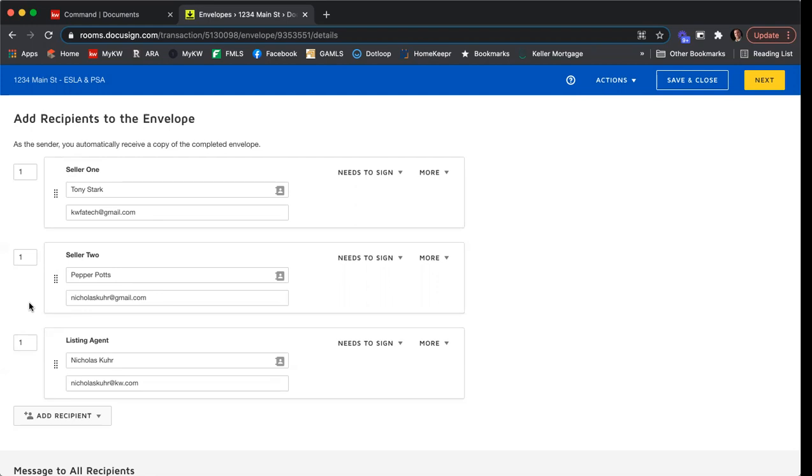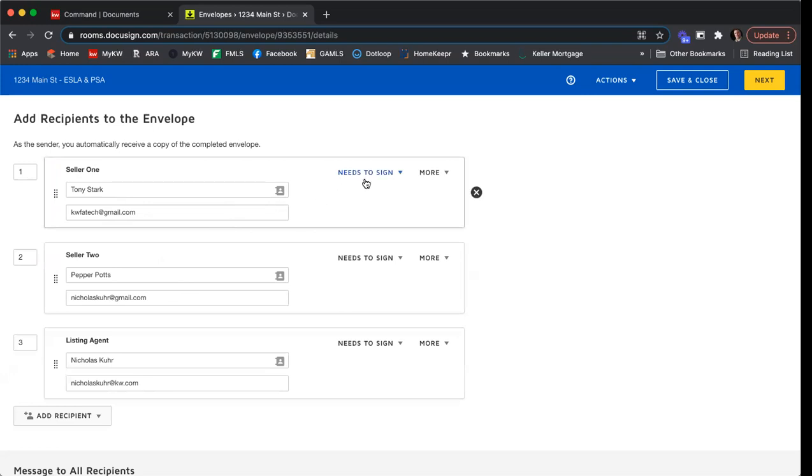Then once they have both signed, I will review and sign, and I have the ability to make my listing agreement binding. So it makes things really simple. If you want to update the order, just click your mouse into the box and update the number, and the system is going to reorder it. I'm going to select myself and make it number 3. So now we have a very specific order of Tony, Pepper, then myself. It's going to have their names and email addresses based on what we filled in on the details page.